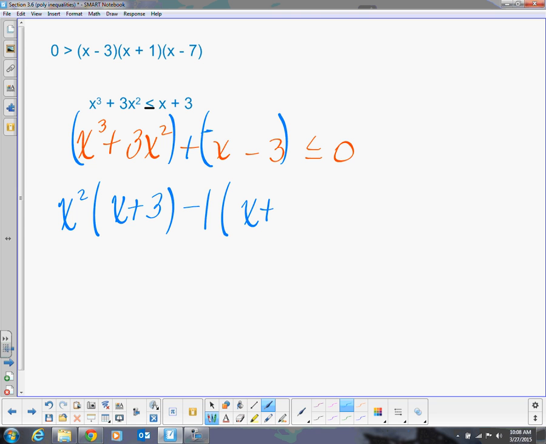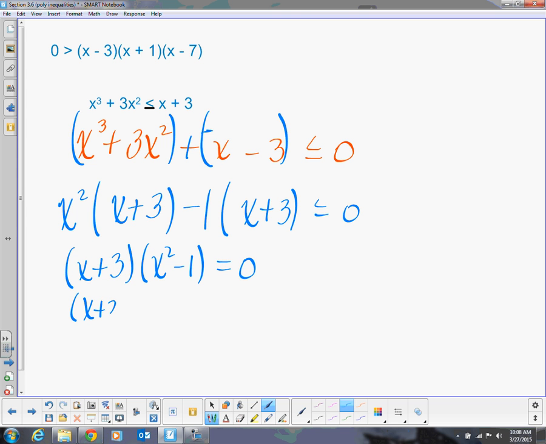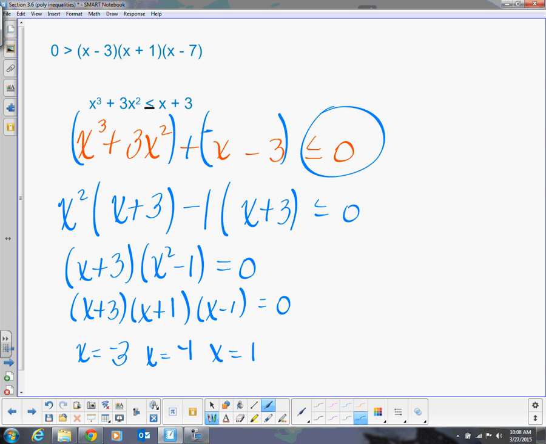x plus 3. Okay, so on the test, some people did really weird things with this. You are not done factoring. You are not ready to set anything equal to 0. So this is going to be x squared minus 1, and I should say I'm putting it equal to 0. How does x squared minus 1 factor? x plus 1, x minus 1. And these would all be multiplicity of 1, therefore they cross. What are we looking for, by the way? Less than 0. Less than 0 means negative numbers.